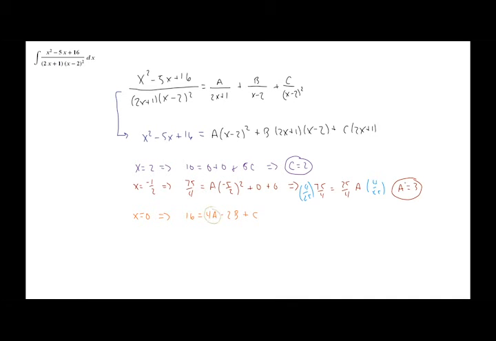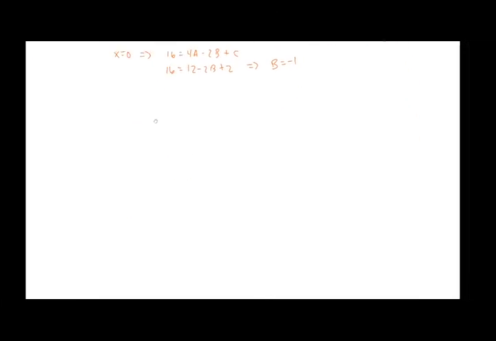Now, recall that we actually know what A is. A is going to be a value of 3. We can plug it in. C is a value of 2. We can plug that in as well. Whenever we do this, we find out that we're going to have 16 equals 12, and then minus 2B, and then plus 2. Whenever we simplify down here, we find out that B is going to have to be a value of negative 1. Now, with these values in hand, we can come up here and we can update our equation. We know that A is going to be 3, we know that B is going to be negative 1, and we know that C is going to be 2.